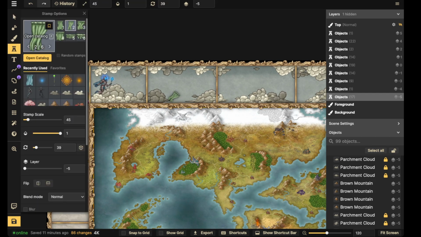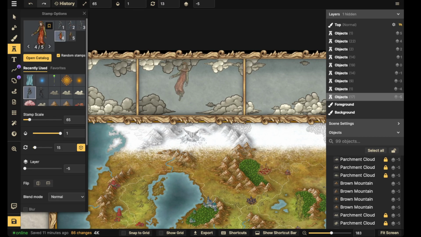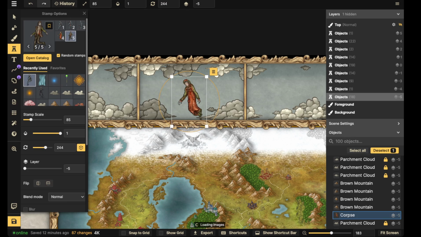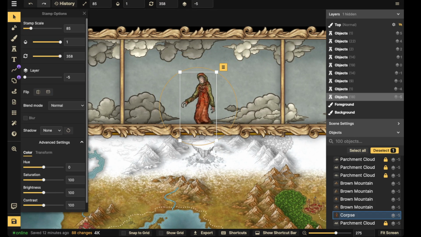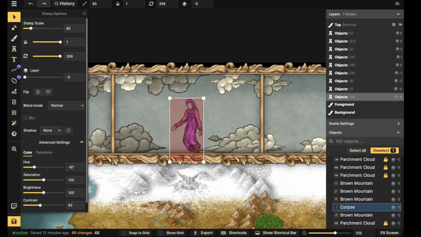Let's keep using the corpses. Since I've already used corpses, it's not a bad idea to use another one. So let's put a goddess this time, or whatever gender you want your gods or goddesses to be. Doesn't really matter. Let's see here. Let's bring the contrast down a little bit, and we'll change the hue. I went with blue. Let's go with maybe a purplish color for this god. Maybe it's a god of Fae or something like that. So that's not a bad idea.